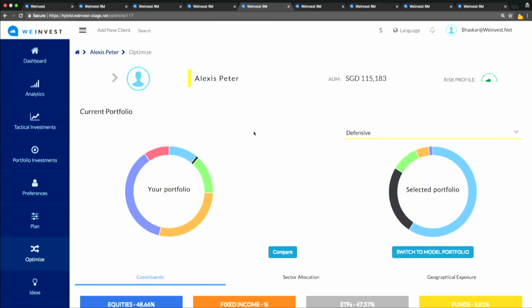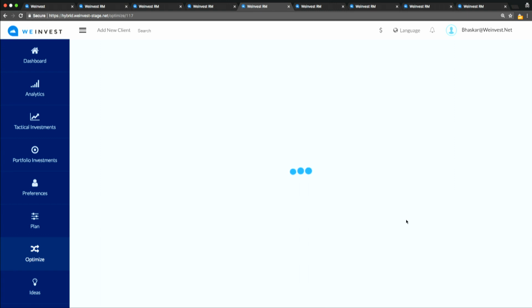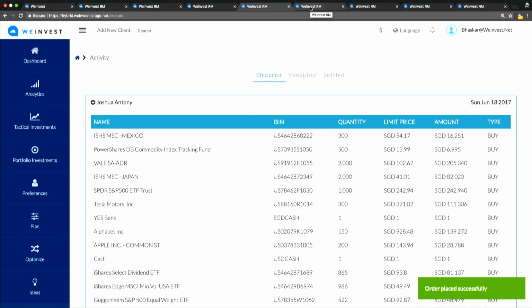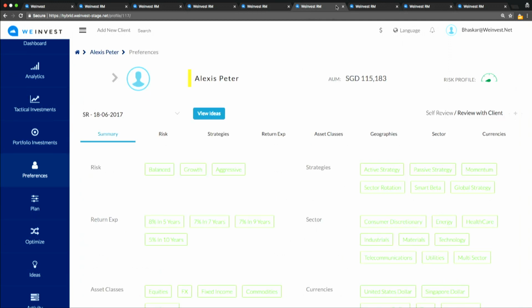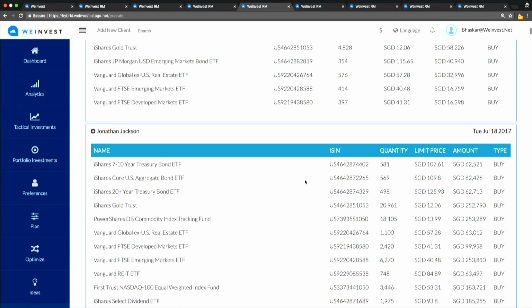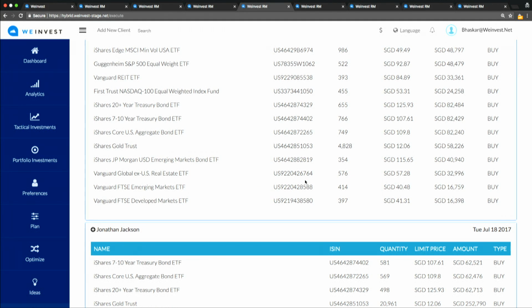Apart from this, the RM could also do annual reviews or quarterly reviews, comparing the current portfolio of the client with model portfolios in-house. And obviously, based on the performance and the right advisory decision, initiate a rebalance. Hence, advisory becomes a more regulated or a streamlined process. And as part of the whole process, overseeing execution and settlement and coordinating with internal teams becomes key. And that is enabled very easily because our API-driven platform connects not only with the institutional backend, but with multiple brokers and custodians to automate this process largely.